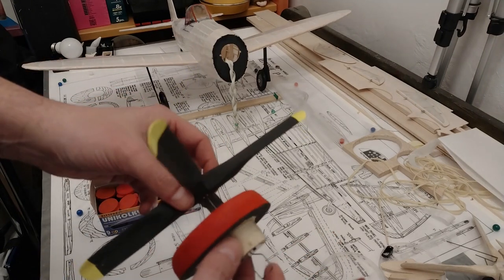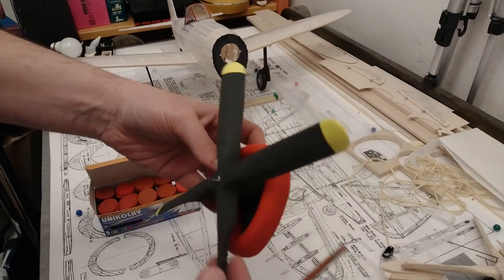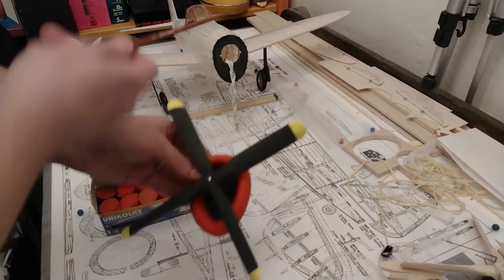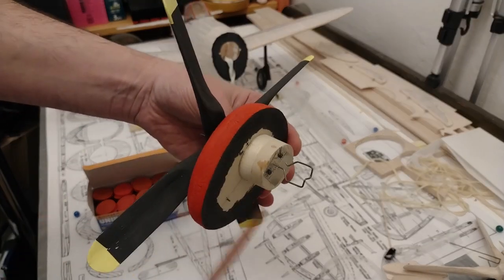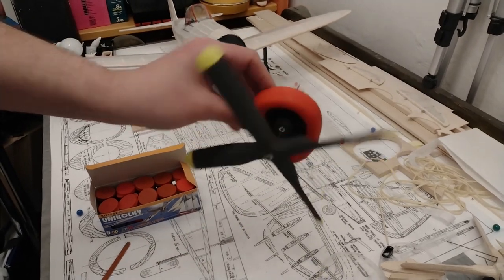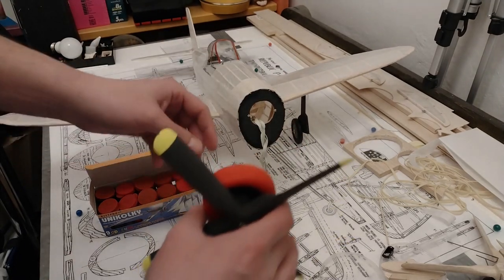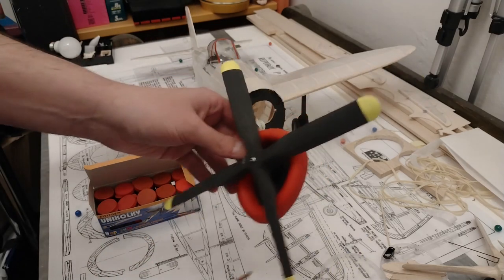If you remember, I built it and put it together, but then Richard very kindly explained to me how it has to be done. I need to take the propeller off, take off the plywood that's in here, and then glue what I call the doughnut onto the fuselage, using the plywood sheet as the thrust plate. So some work to do before painting — I want to make sure it fits nicely and snugly inside, and then paint around it.